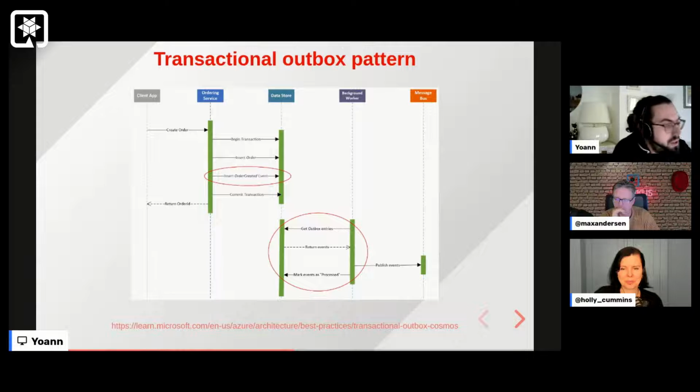It's a well-known pattern where, instead of processing events directly in our business application, we make our changes in the database and insert events in a dedicated table in our database as well, as part of the same transaction. And we will have a processor in the background, a background worker that will process those events and do the work in the background.